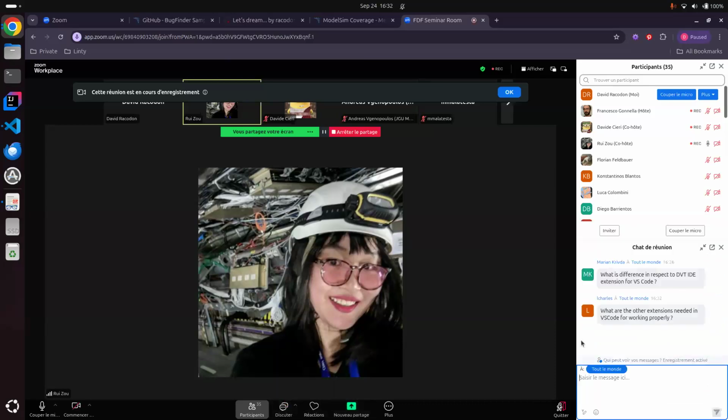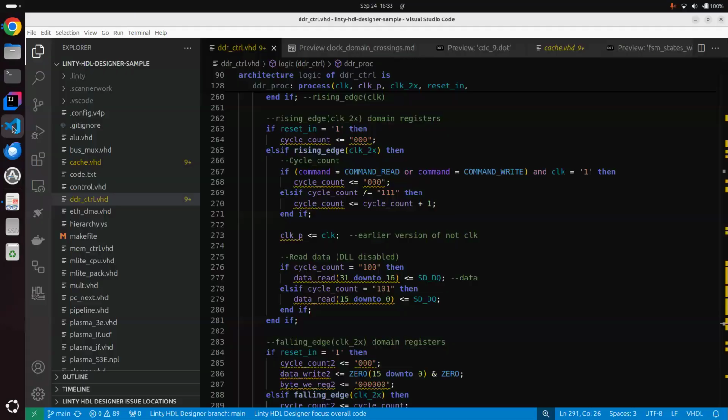I see another question. What are the other extensions needed in VS Code for working properly? Okay, so with Linty, we will provide you everything regarding issues, displaying issues, and displaying all the reports I showed you. For code colorization, navigation, auto-completion, etc., we partnered with V4P, which we think is the best extension for VHDL for those features.